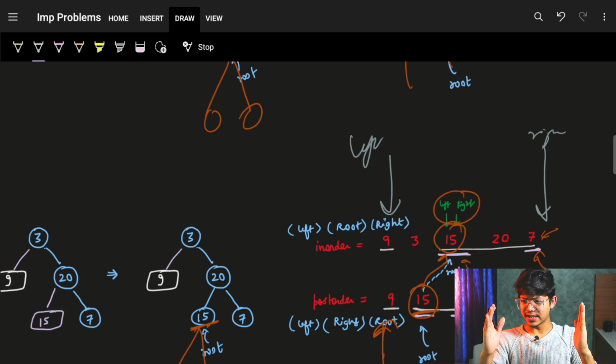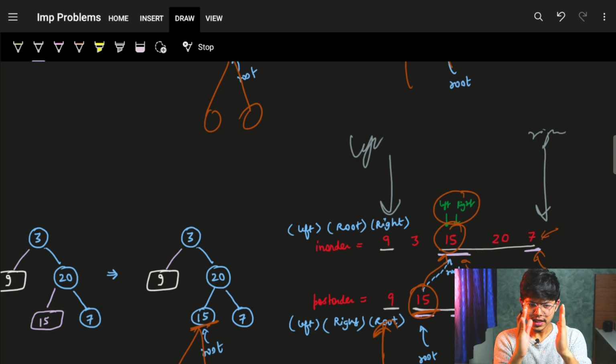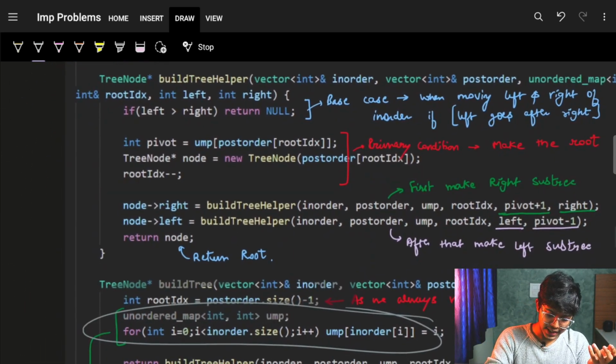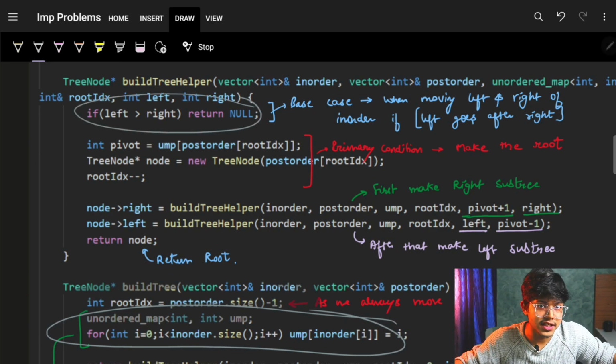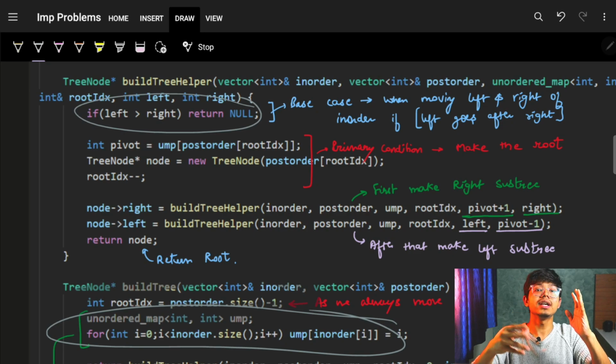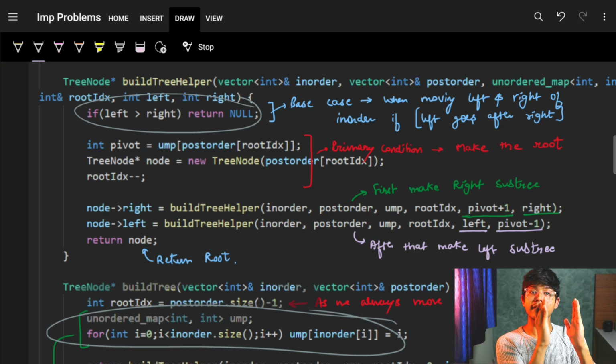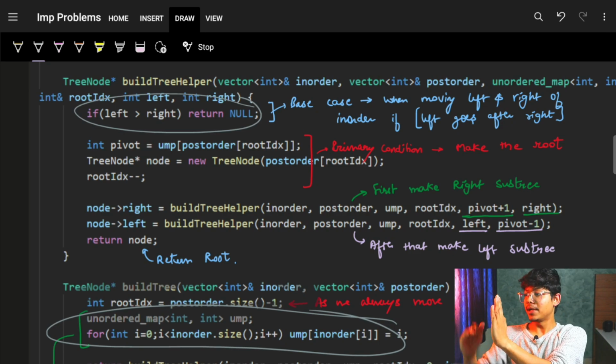Left is here, right is here. It's a range. Okay, I can understand it. Left is here, right is here. It's also a range, one element. Cool. But what is this? Left is more than right. That doesn't make sense, right? Because it's just gone beyond. So it's no range at all. So if my left and right pointer by any chance, because I'm just moving my left and right pointer, right, at every step, I'm doing left to pivot - 1 and pivot + 1 to right.